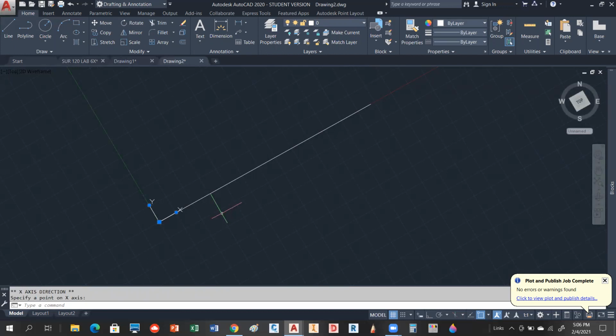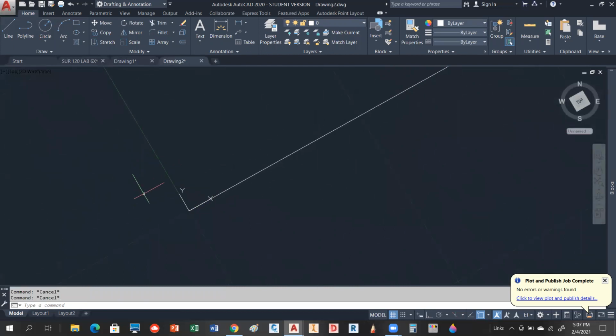So what we have done is we have now created what's called a user UCS as opposed to the original UCS. And you'll notice if you hit the escape key, this thing looks different than the other UCS because it doesn't have that box down there any longer. Okay, so that tells me I'm in what's called user mode.